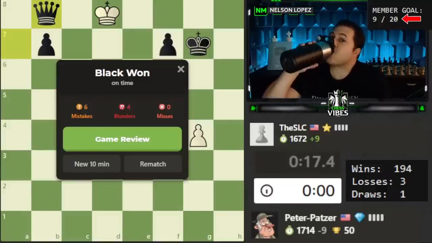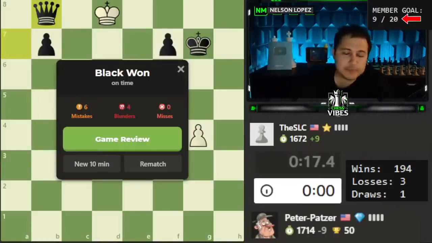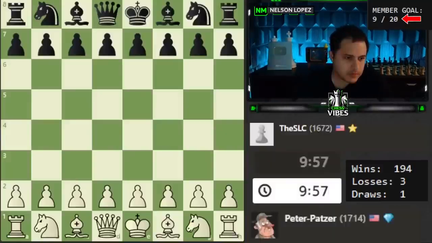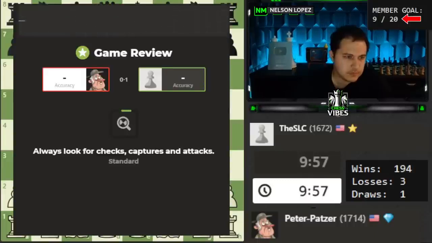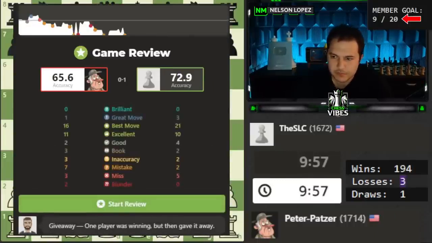Good game. Our opponent played pretty well. Let's check the game review. Gotta update the losses. All right, let's see what happened here. 72-65, yeah, so pretty poorly played game on my part.